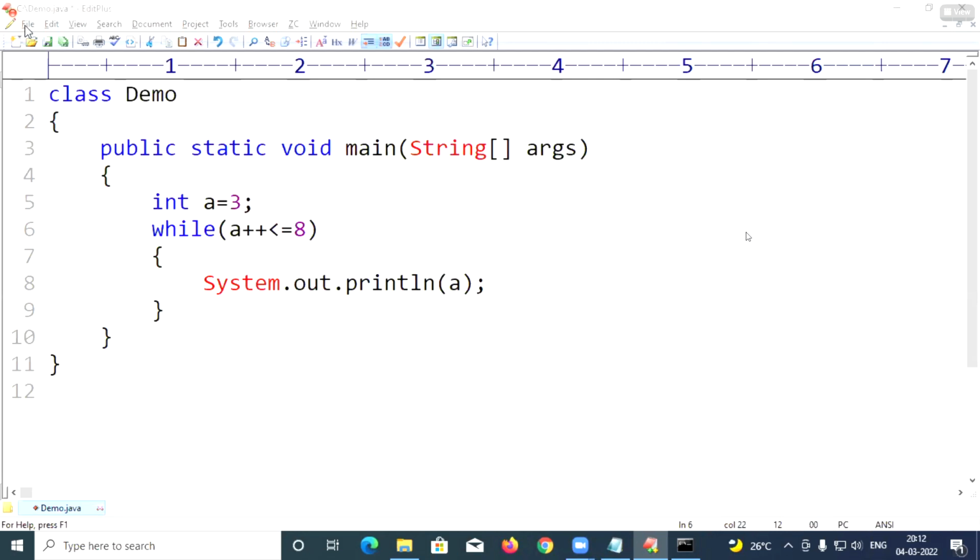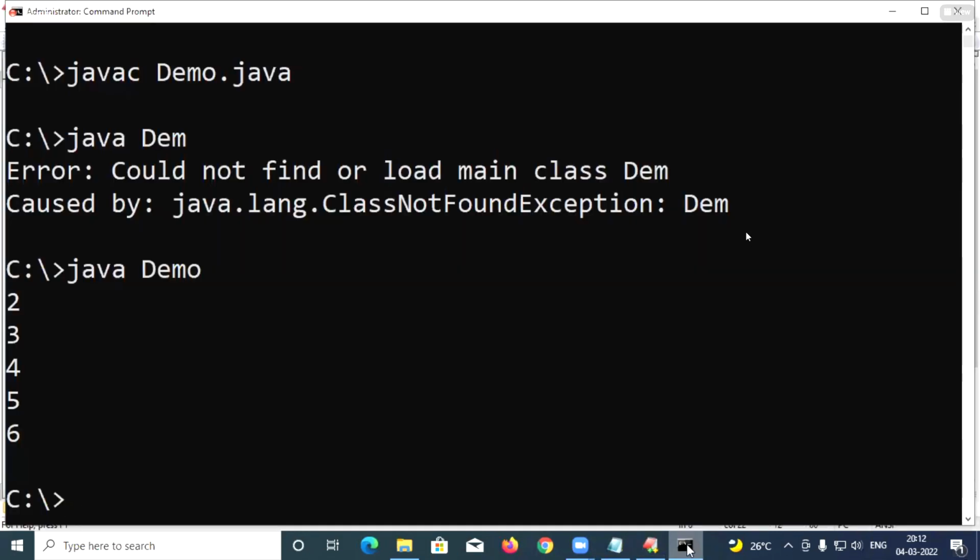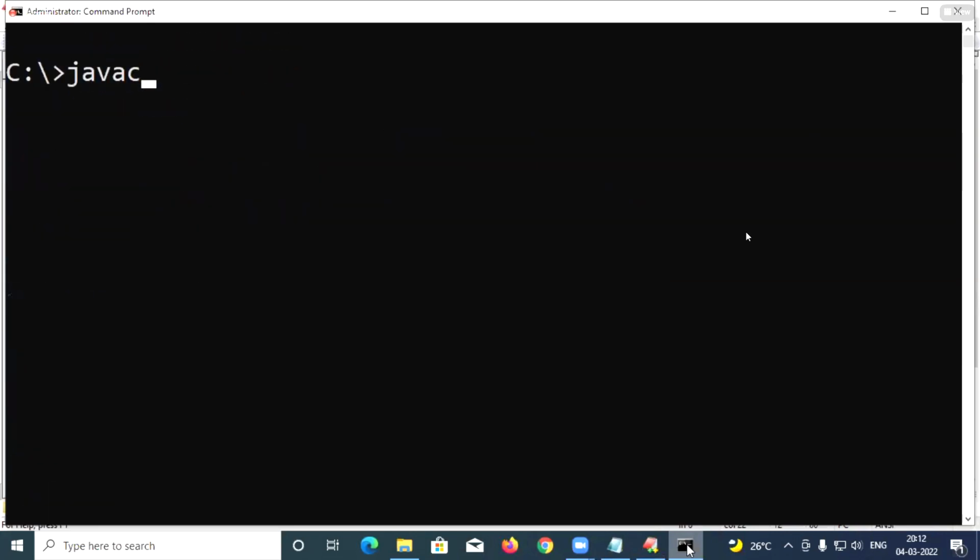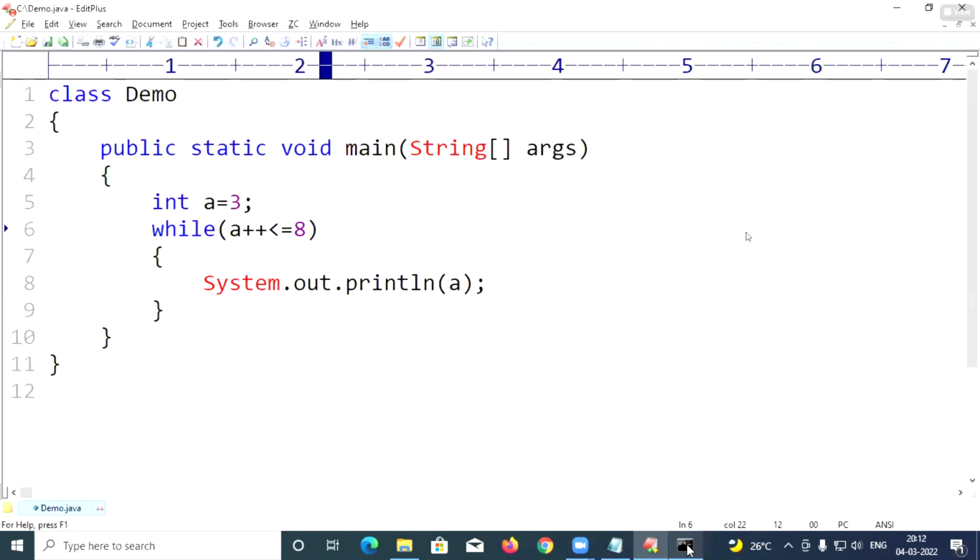See, file, save. Here you can manage, but in an interview, can you manage? So 4 to 9. Output is 4 to 9.